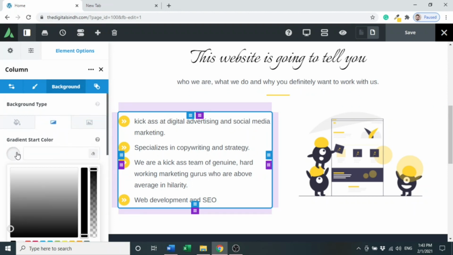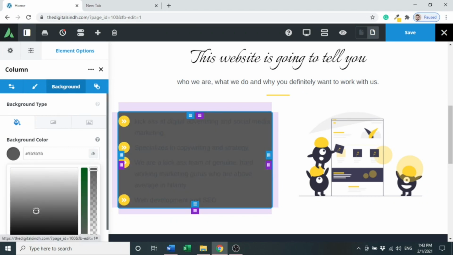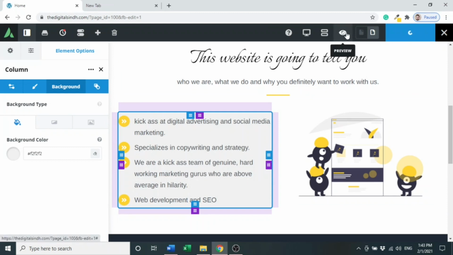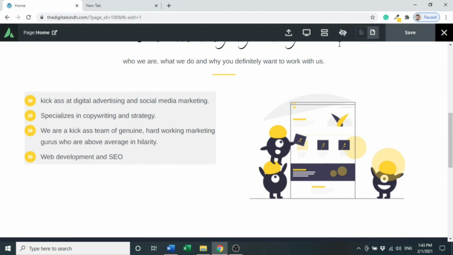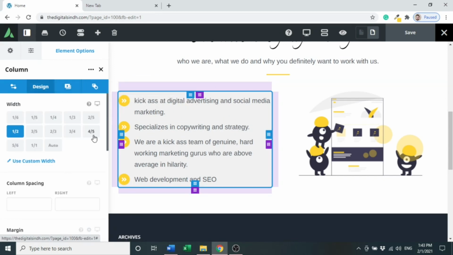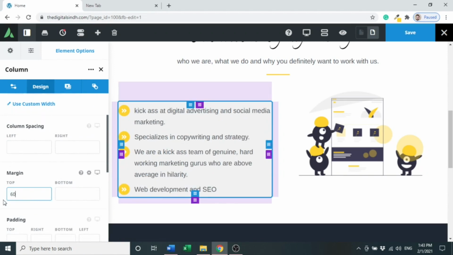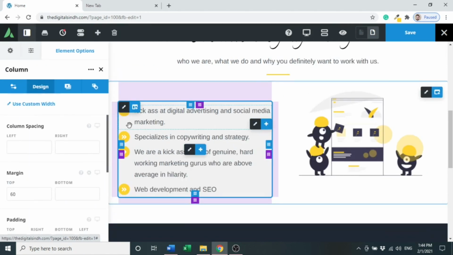So let's say some color. Save, and still margin is required. 60. Okay, now it looks good. Margin, click save.